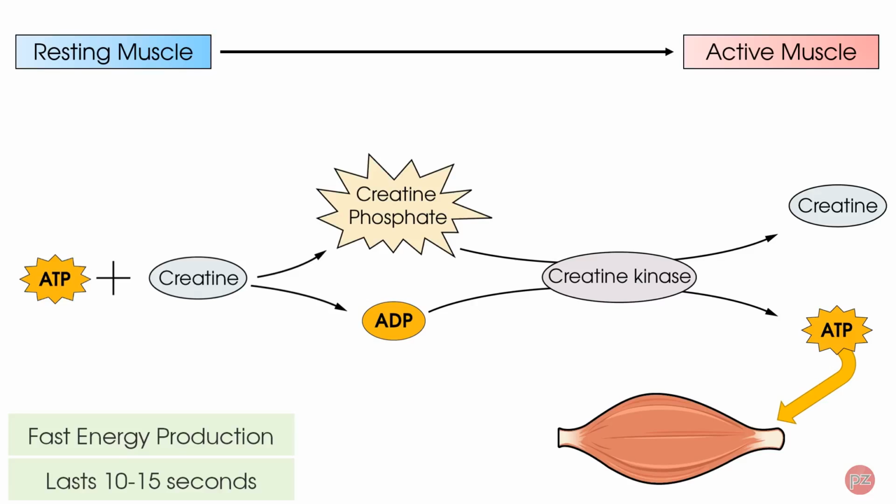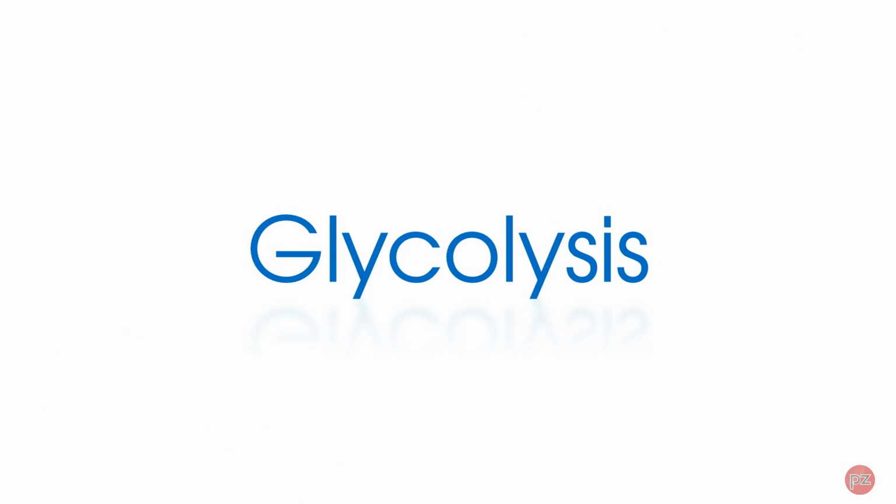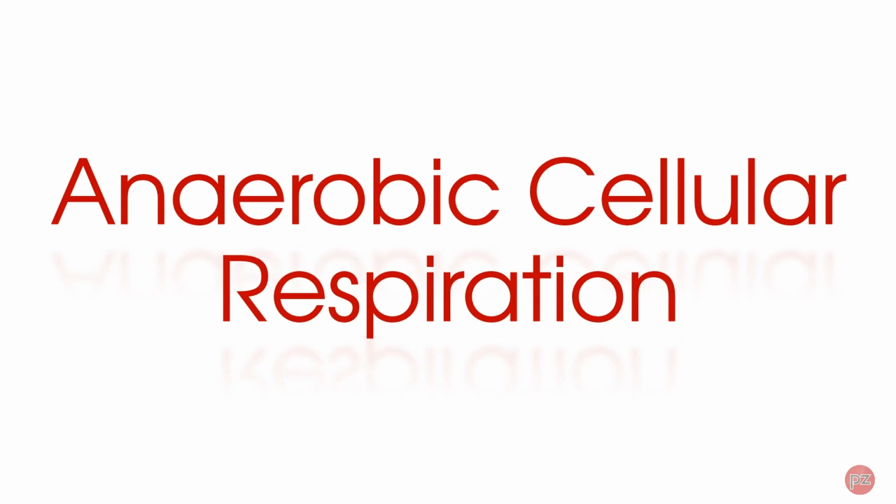So as the ATP produced by creatine phosphate is depleted, the muscle turns to glycolysis as a method by which it can source its ATP. Glycolysis is an anaerobic process by which glucose is broken down to produce ATP in a series of 10 steps which are beyond the scope of this tutorial. However, glycolysis cannot generate ATP as quickly as creatine phosphate, so ATP is provided to the muscle slower.